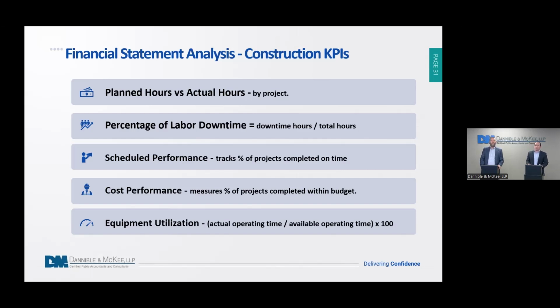So just taking a look at the equipment that you have on your books, is it being used? Is it just sitting around? This is a good KPI for when you go to evaluate whether you need to buy new equipment. Is the equipment that you have not being utilized because there are no projects that it's on, or is it not being utilized because it's always down? It always needs repairs.